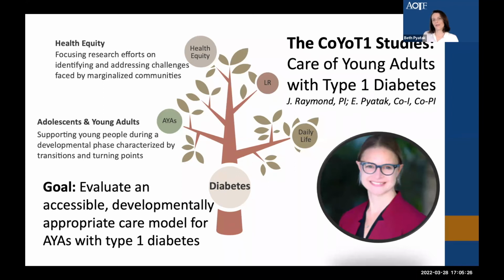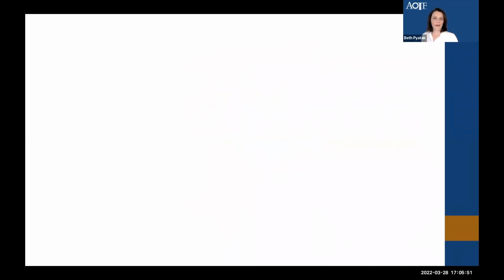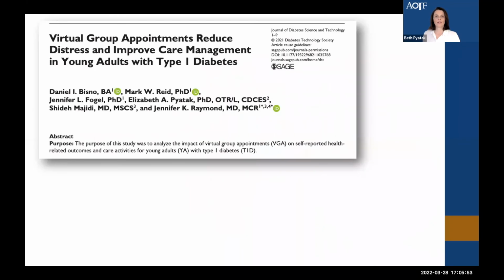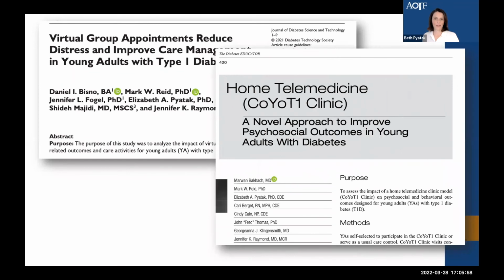First, which was innovative at the time, was implementing home telehealth. So allowing adolescents and young adults to log on from home and meet with their provider. Another piece of this was virtual peer groups. So having a young adult peer mentor lead groups where young people with type 1 could meet one another and compare experiences and find support. And my involvement in this project really was getting involved in the provider side of things. So again, we have virtual group appointments and the home telemedicine.